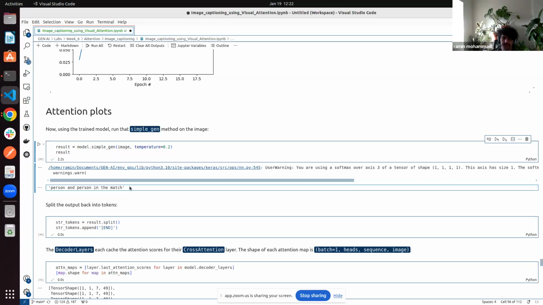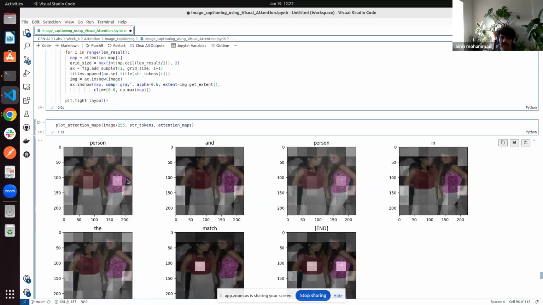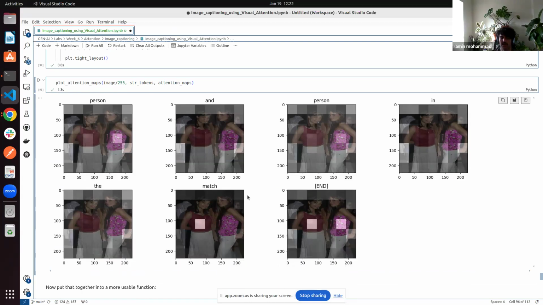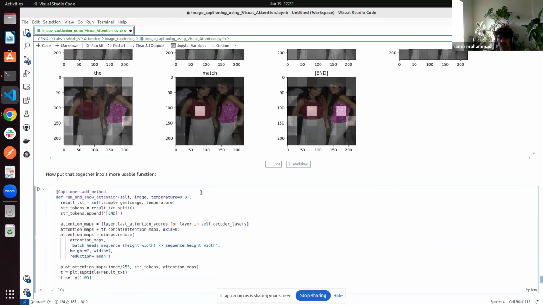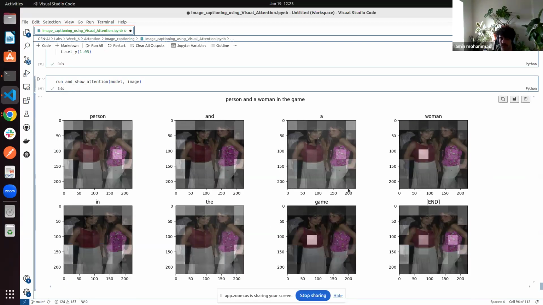As you go down, we can also look at the attention weights per token, to see, for producing every token, which position on the image the model attended to. So that becomes this. We could also add this function so that when you run the model, at the same time that it makes a prediction for the next token, it can also visualize the embedding for you.